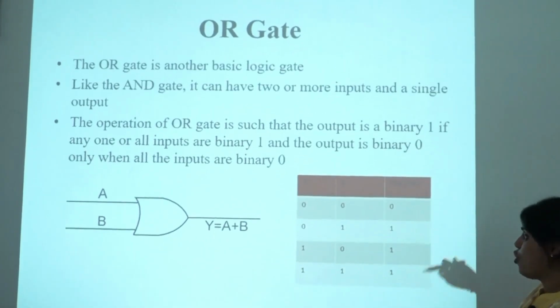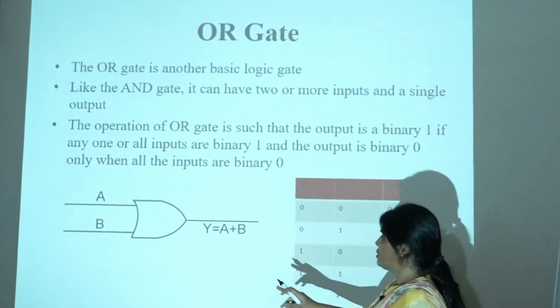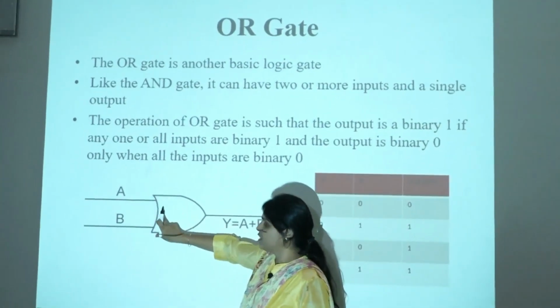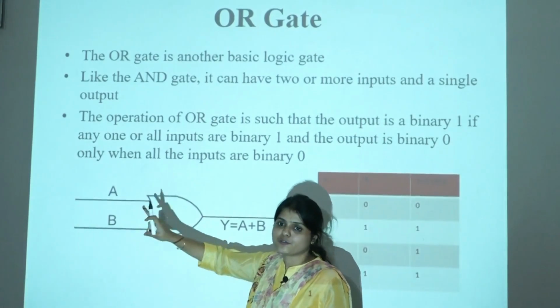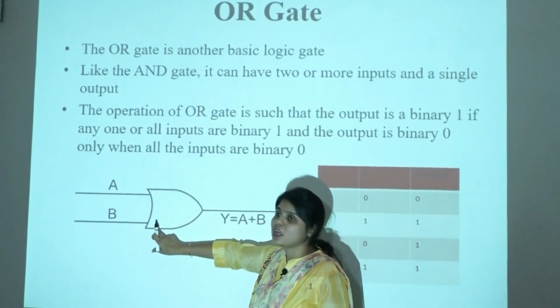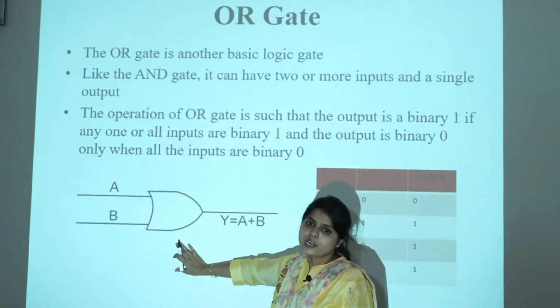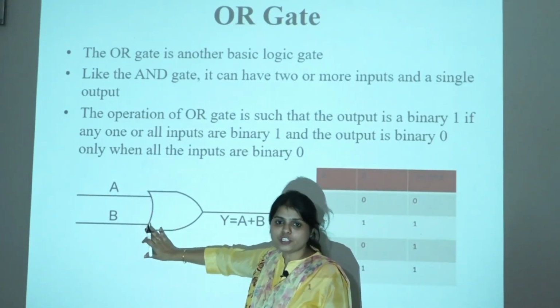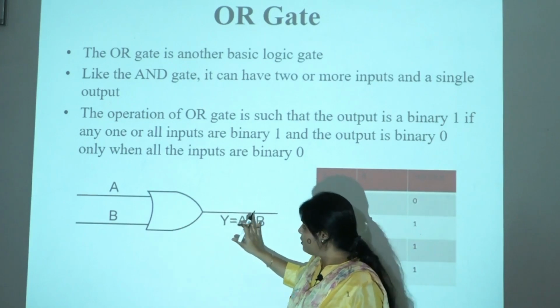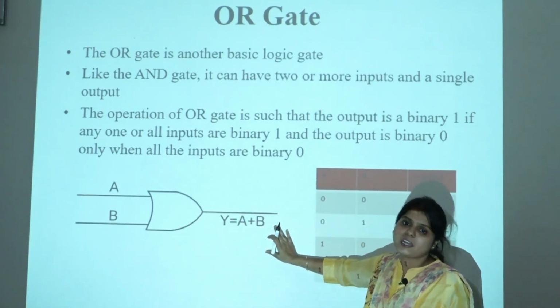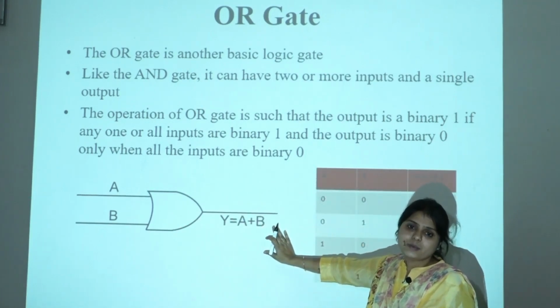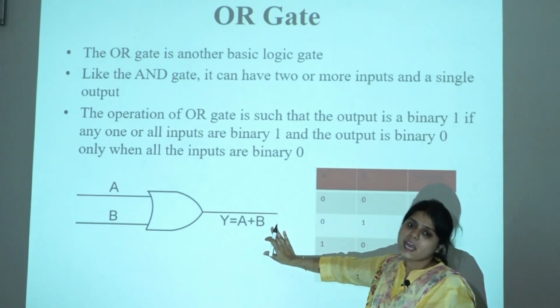Next we look into OR gate. Okay, now this is the logic symbol of OR gate. We have curved line here, instead of the straight line that we have seen in the AND gate, in the input side. Okay, similar to AND gate, OR gate also can take 2 inputs or more than 2 inputs, and coming for the output operation, it performs addition. Okay, AND gate performs multiplication operation, whereas OR gate performs addition.